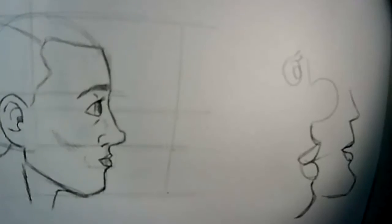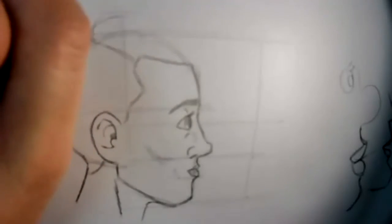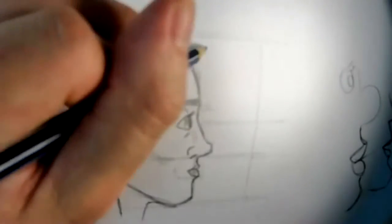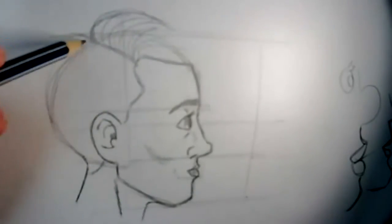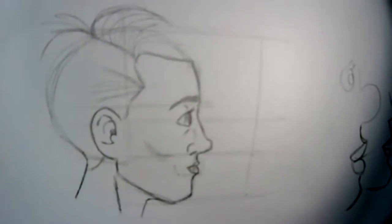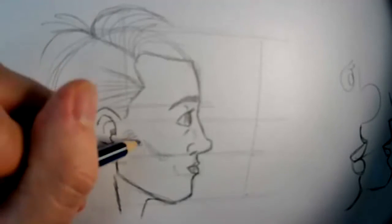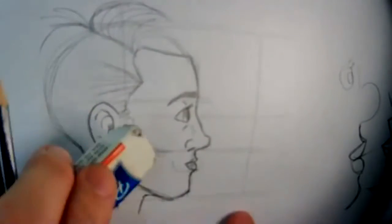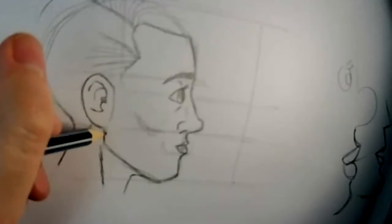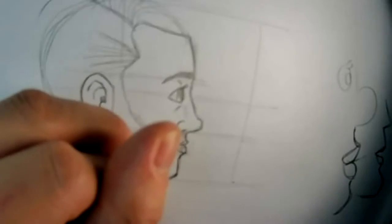Again, I might do a part just here, so that I have this hair sort of coming forward. So I'm just sort of drawing shapes in where I think I might want the hair to flow. It's going to come back from there. Maybe he's got big sideburns. Could even have a beard. Why don't I do that? Why don't I give him a beard? Drawing around with a beard for a long time. So this will come down here. Enjoy his mustache.